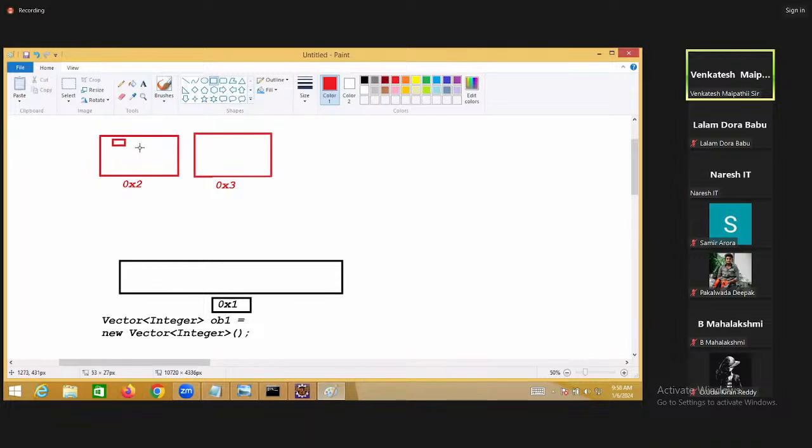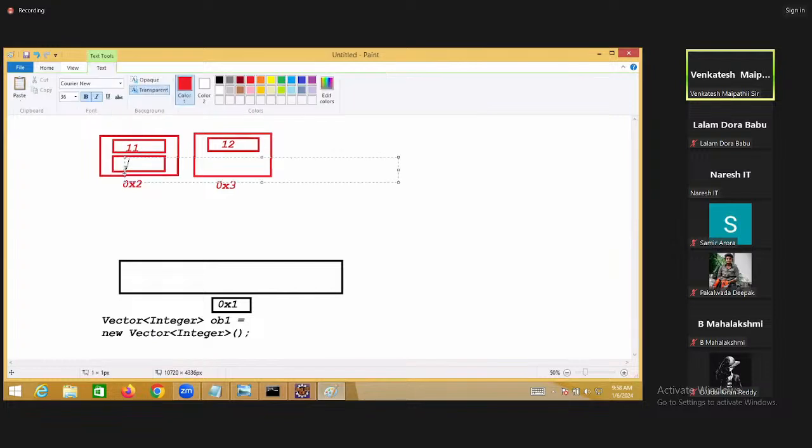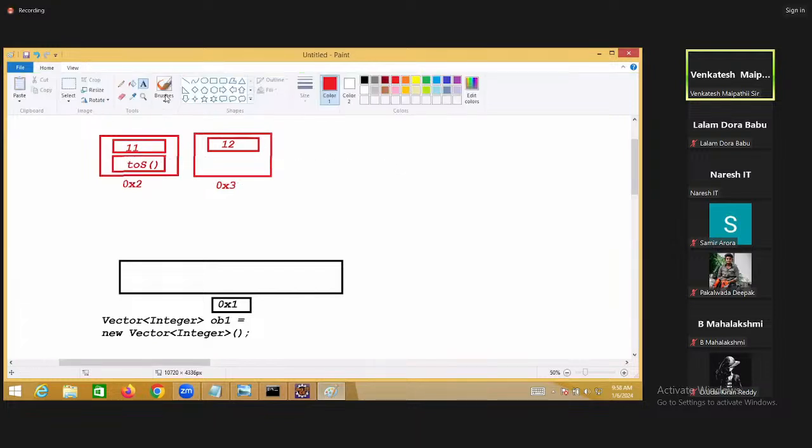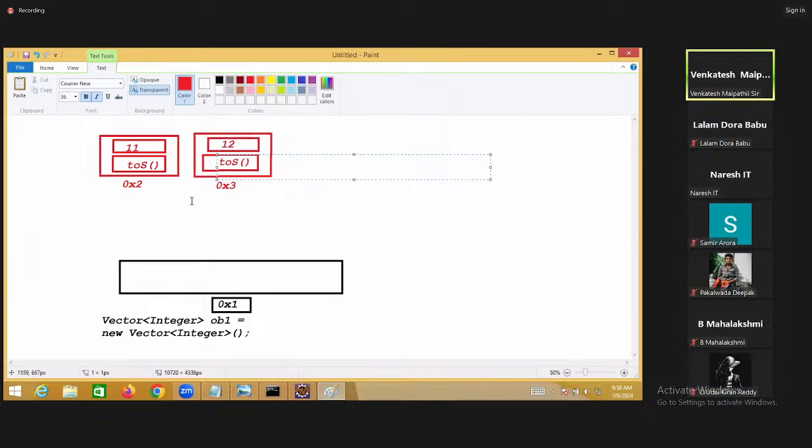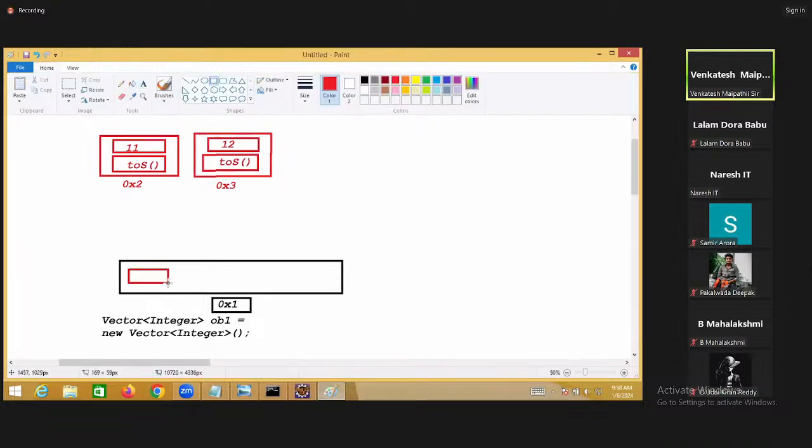Here 11 is there, 12 is there, and toString. So this is the common diagram you always have.